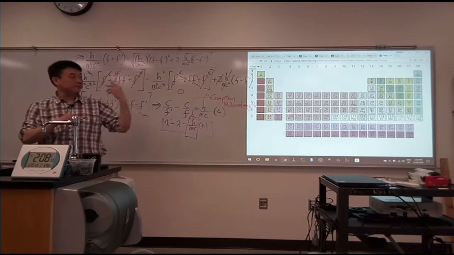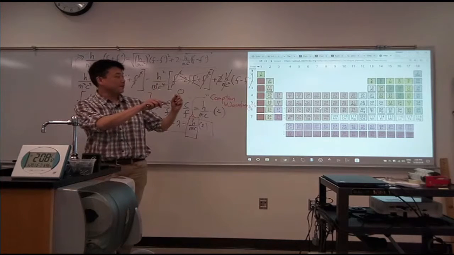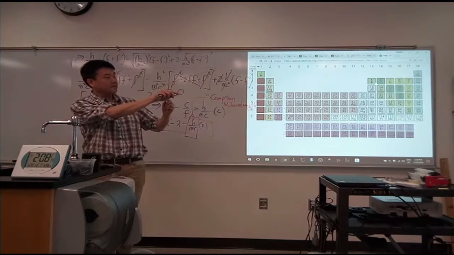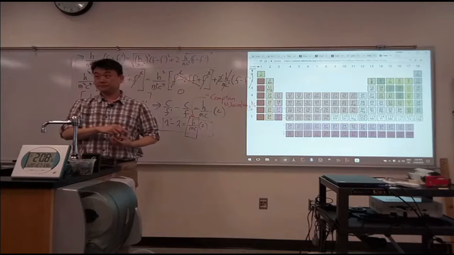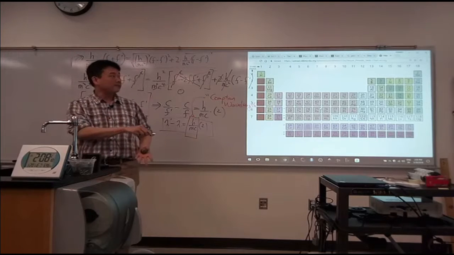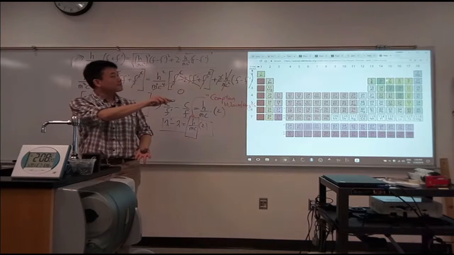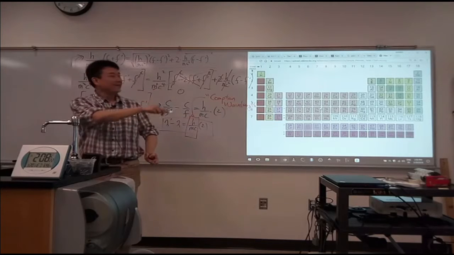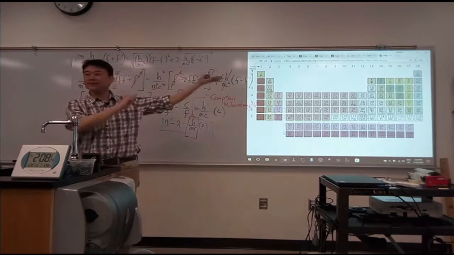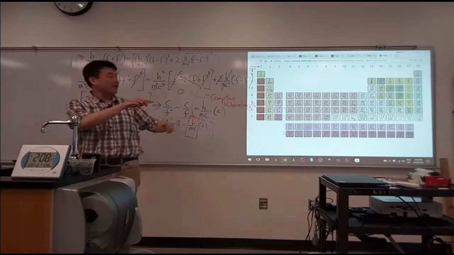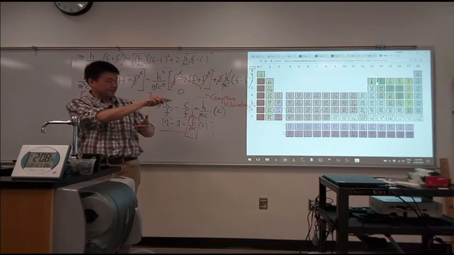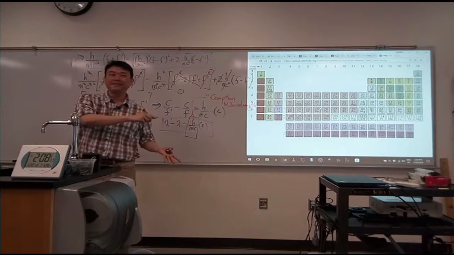So we really need to be able to describe these in terms of more fundamental quantities. You need to be able to say, for example, you need to be able to relate how carbon is different from oxygen. In a way, you can say that carbon is made up of, I guess, six of something, and oxygen is made up of eight of something, the same thing. But the way they are different is that carbon has six of them, oxygen has eight of them.